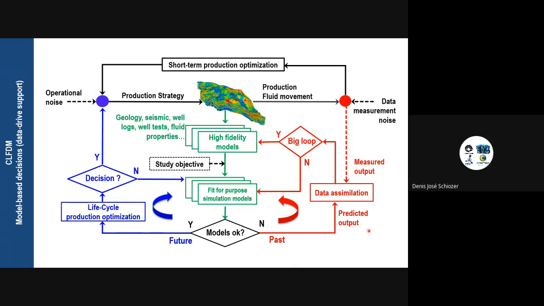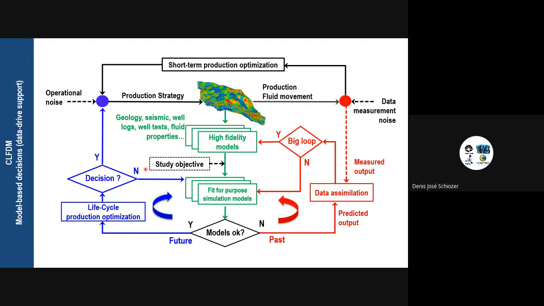So we are gonna talk a lot about these three things here throughout the course. We're gonna start talking about the green part, about how to build the models, then how to assimilate the data, and how to use the models to take decisions for production. And we are going to talk not too much about this black part here at the top, which for us is very recent, is more research than a real activity.